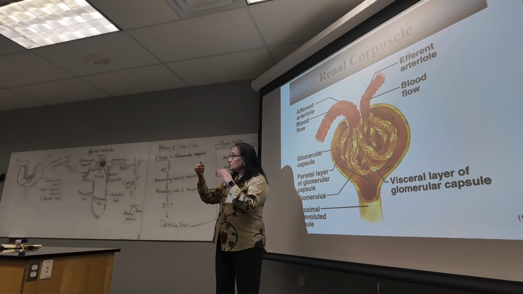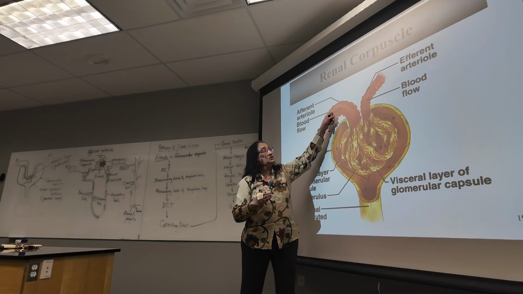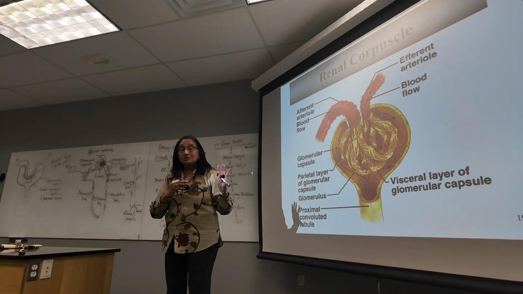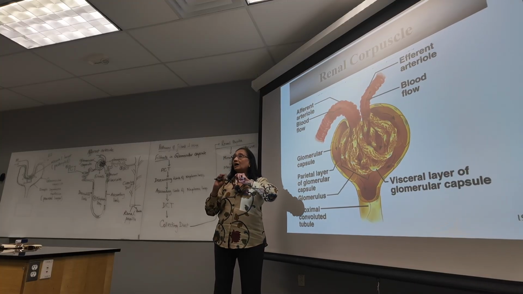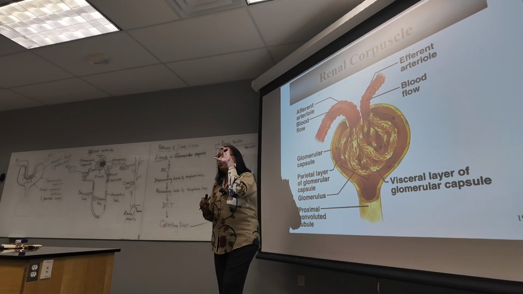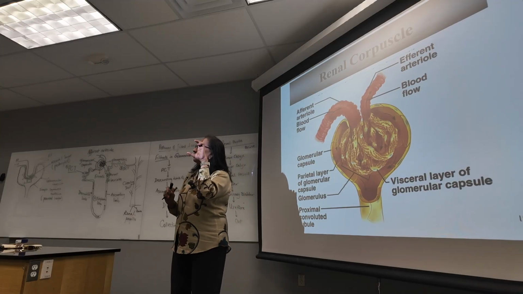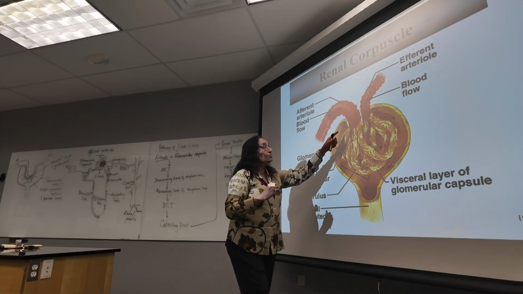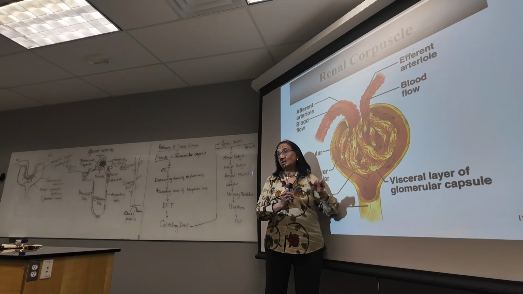And it is best suited for things to come out easily. So blood flows in through the afferent arteriole, and blood flows out through the efferent arteriole. Now this picture shows you exactly how the afferent and the efferent arterioles are. The afferent arteriole is much wider than the efferent arteriole. It's a much bigger blood vessel than the efferent, and there's a physiological importance of that.